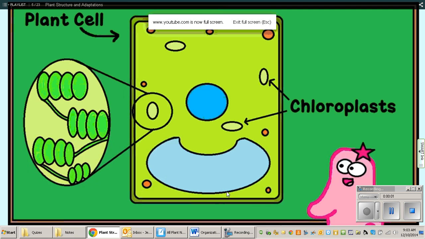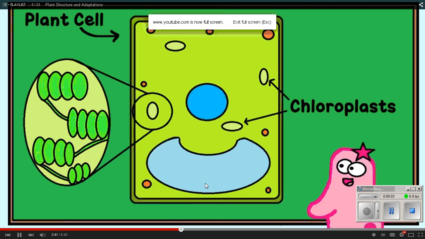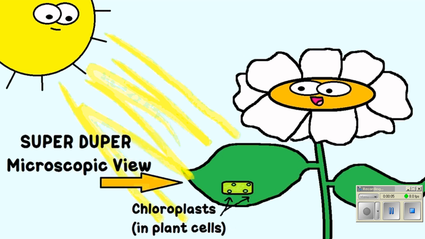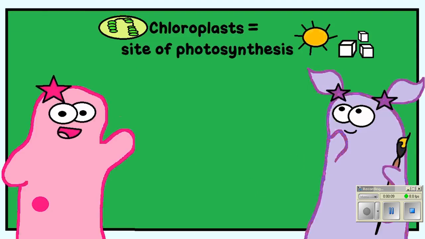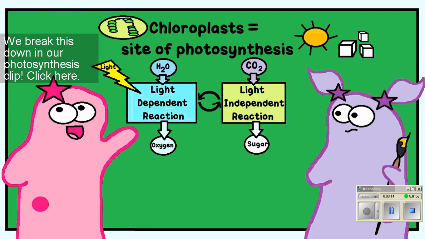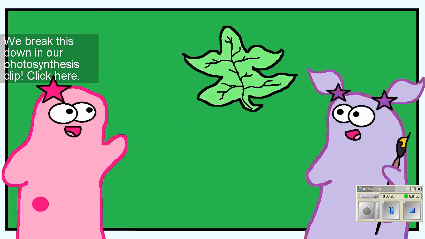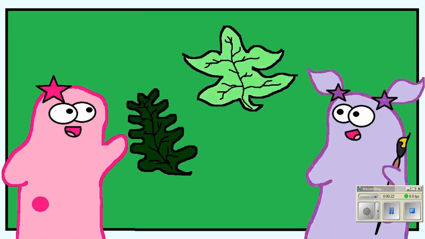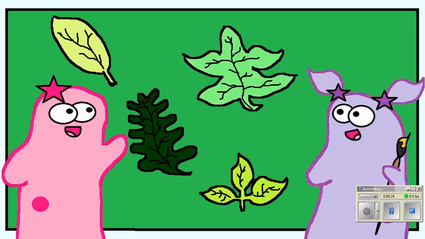Here she is. The site of photosynthesis, though, they help capture light energy for the process of photosynthesis. This is a complicated process that is made up of a light-dependent reaction and a light-independent reaction, also called the Calvin cycle. It's a big enough process that we'll have to have another video clip to cover that. But the leaf structure is designed to capture this light energy with their chloroplasts.